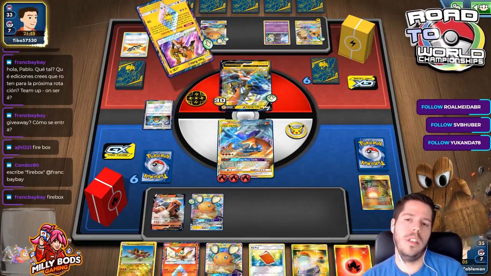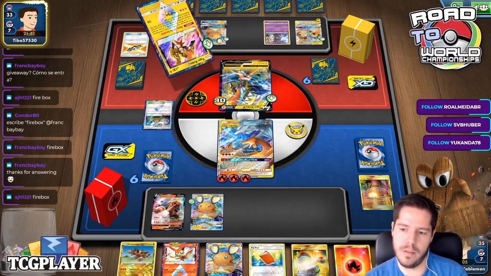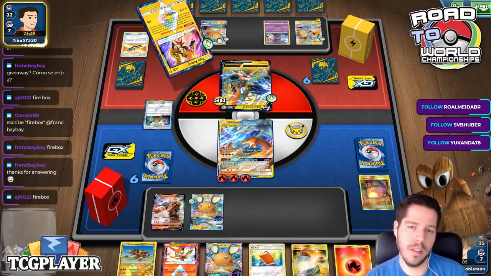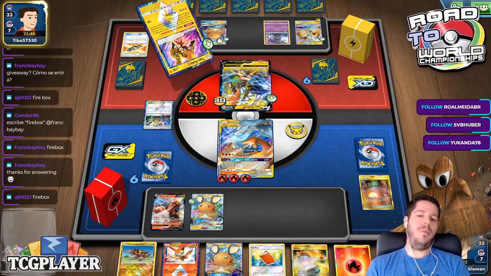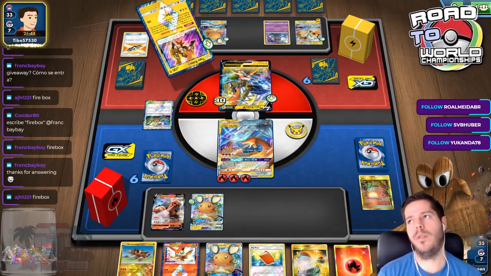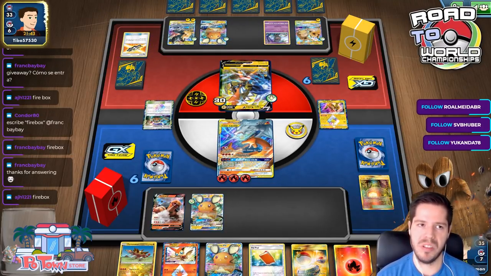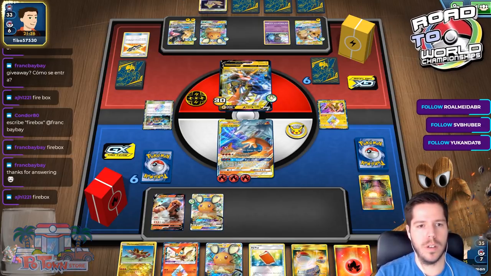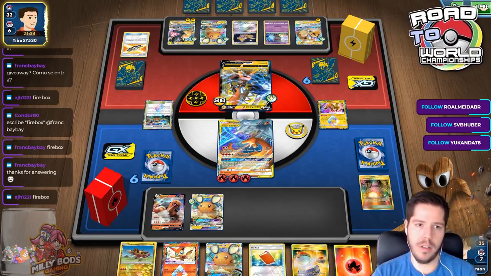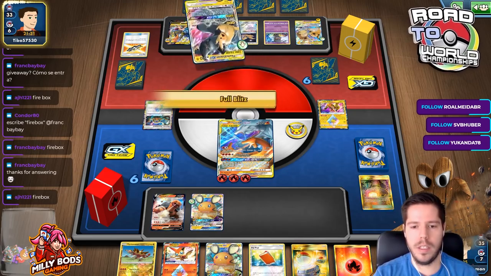Okay, so that actually gets the full blitz off. Not bad. That custom catcher for one led to what you are seeing. That's, I guess, the power of Heatran. But another benefit of running custom catchers instead of Pokemon catchers is the draw effect. It can be impactful in certain situations, for sure, as we are seeing right now.